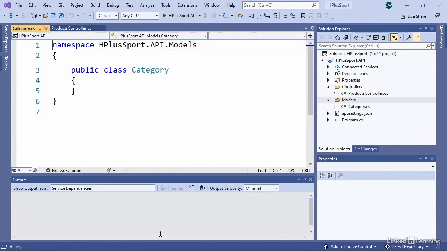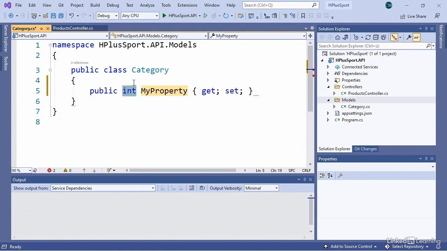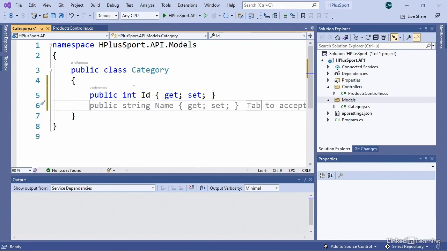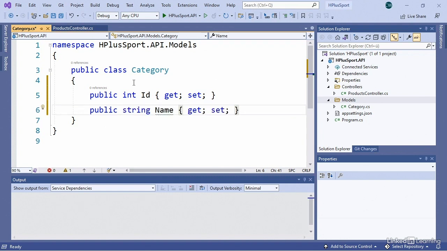For holding the data, we will have a database a little bit later. We'll be using Entity Framework, so we need a key. So I start by adding an int property called ID. And then each category will have a name. And actually, that's already auto-suggested here. So yeah, I'll just accept it.